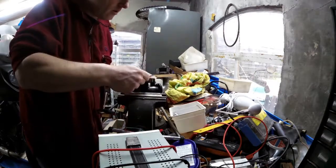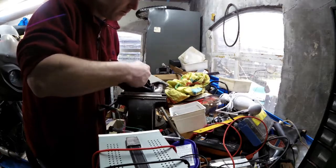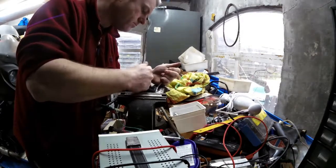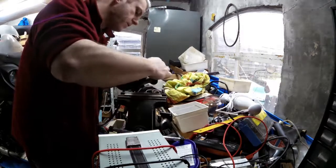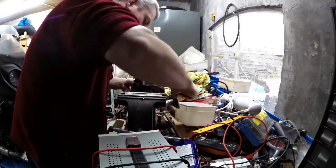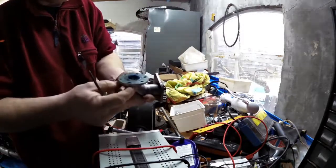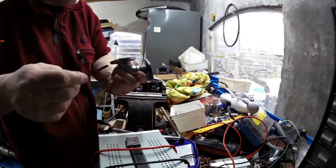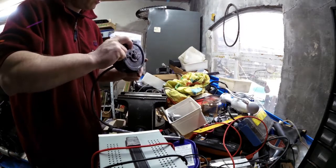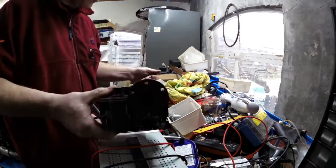Of course, if that water pump is beyond repair, oh come on. Oh, that looks like it had a good seal. Relatively. You know, this side and this side looks like it's been evenly distributed, so that's okay. Okay, this thing's full with gunk as well.